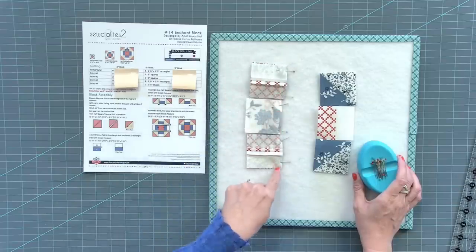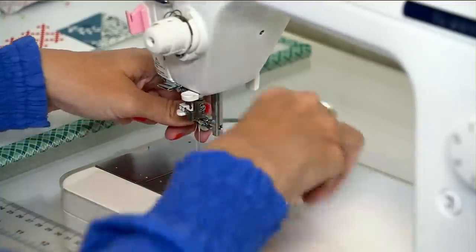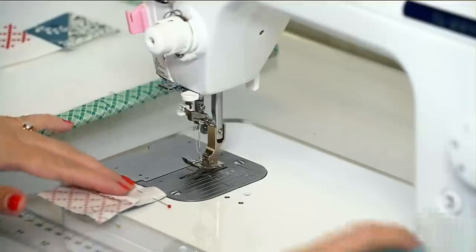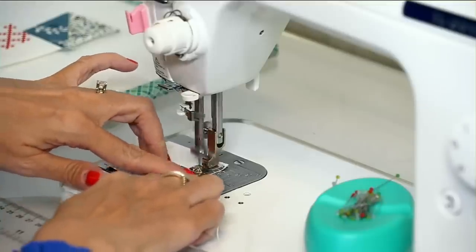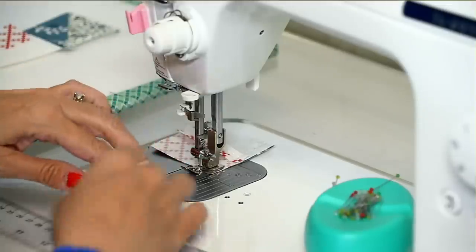So I'm gonna stitch down here. Change to a quarter inch foot. Make my stitch length wider. And then just chain a couple of stitches in between, don't cut.